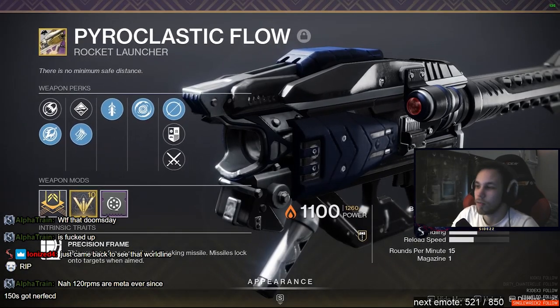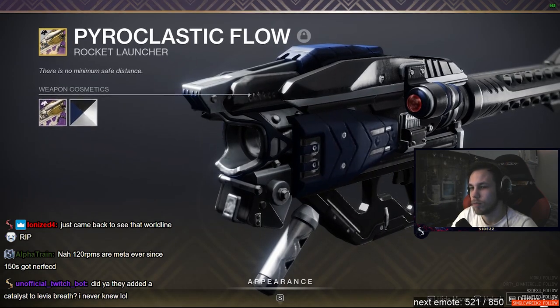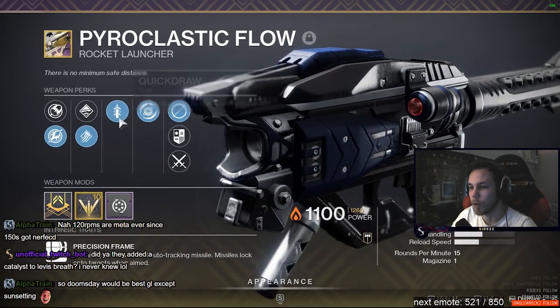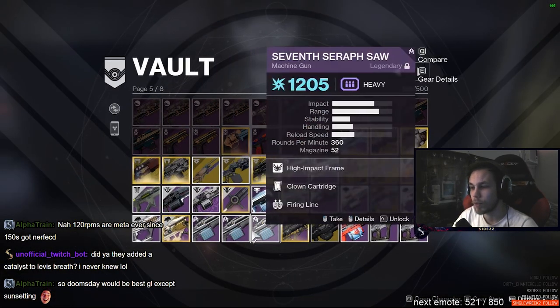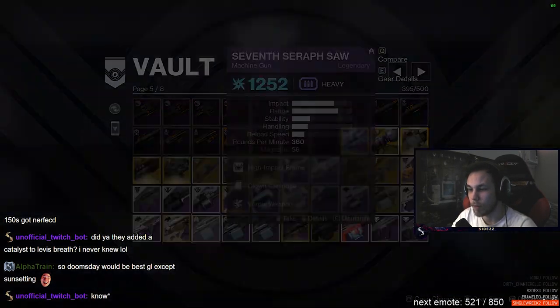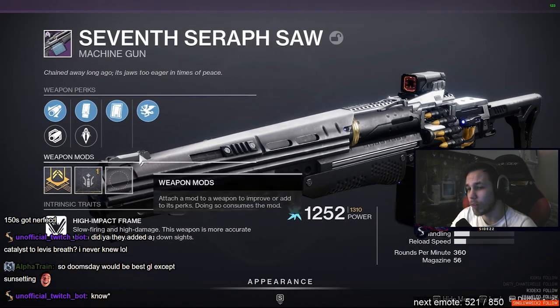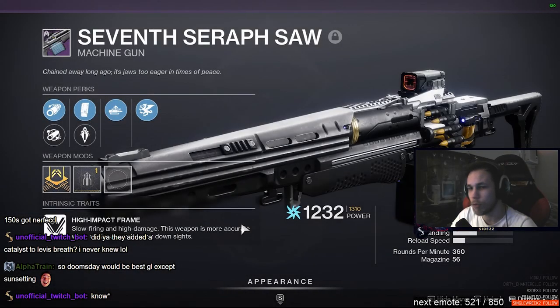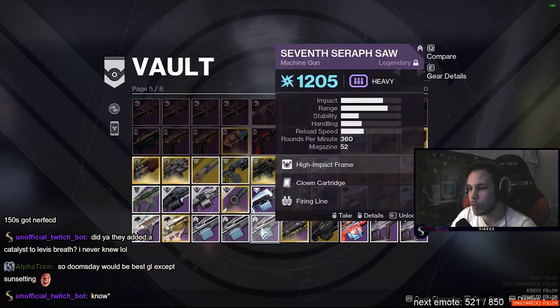Pyroclastic, again, sucks, but it had niche uses for strikes. Not really anymore. We've got like 4 of the same gun on this. 7 Seraph, I have this in case LMGs ever become really good in PvP again, or PvE. And I'm not sure which roll to use, so I have 3 of those now.